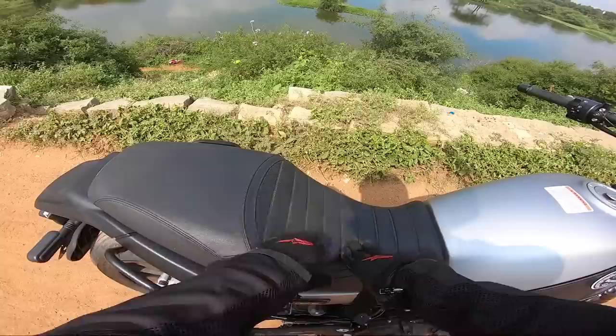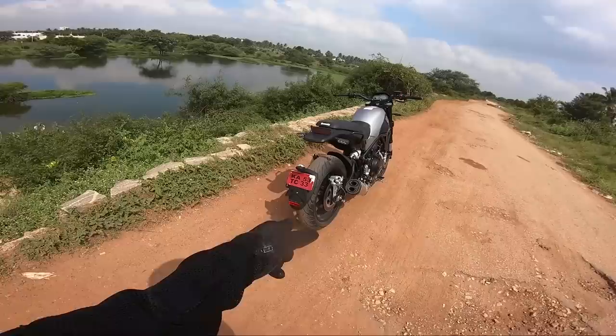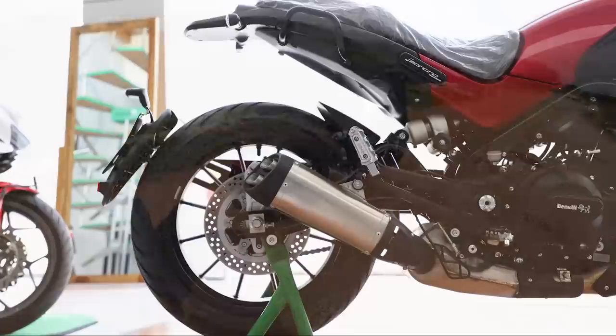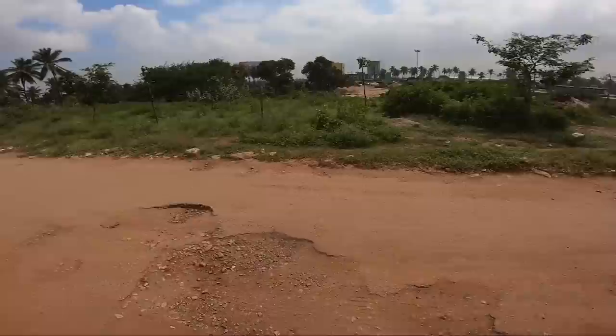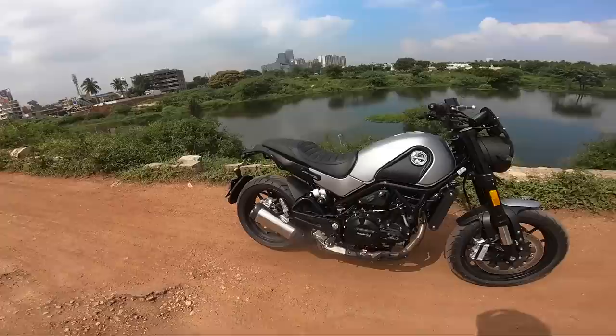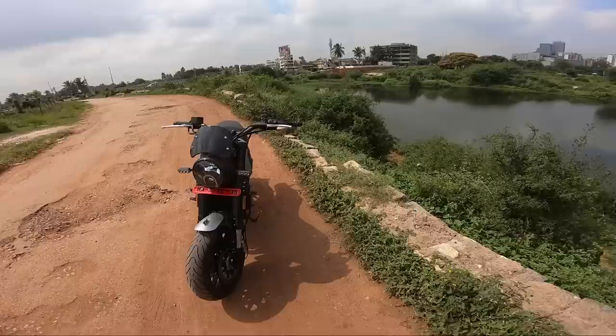The seat looks good but is a little on the tighter side, especially compared to the TRK. The tail section, grab rail, and everything is made brilliantly. I've seen a similar tire hugger/mud flap setup on some Italian motorcycles — looks very nice. I'm truly loving this motorcycle because it is very small, very compact, premium, and easy to ride. The wide rod handlebar gives you complete control even though the motorcycle is a little heavy on paper.